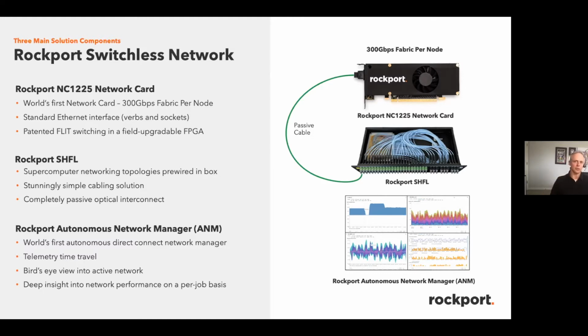So the middle box that you see there on the right, that looks like a switch. However, it is 100% passive. There's no power, there's no management, there's no software, there's no functional component in there other than just an optical fan out. And so as soon as you plug a cable into that box, it is a pre-wired supercomputing technology. If anybody has ever heard of a torus network, out of the box, you plug that cable in and you're automatically a part of a 6-dimensional torus. And we'll talk a little bit about what that topology looks like in a bit.